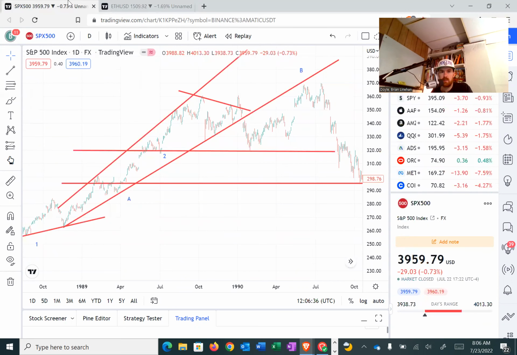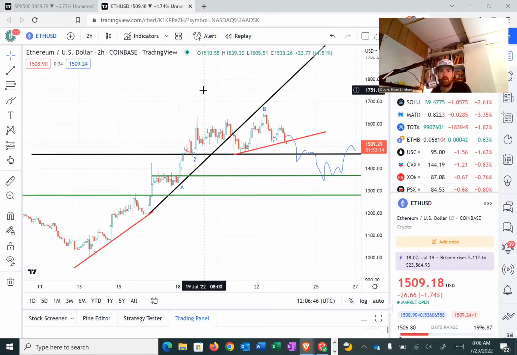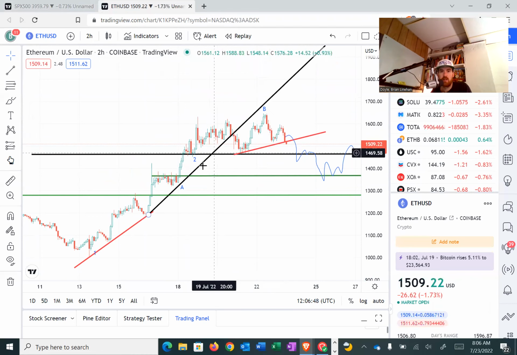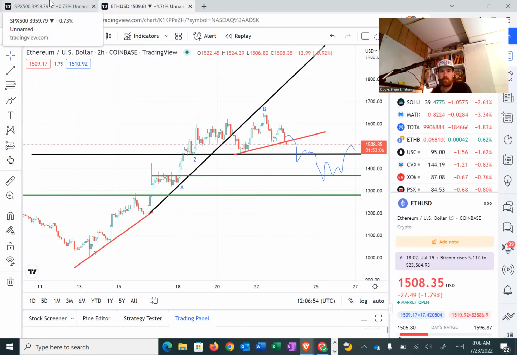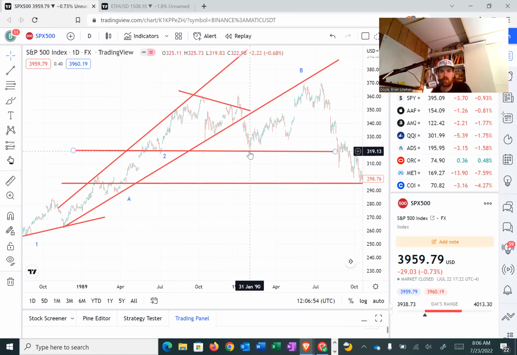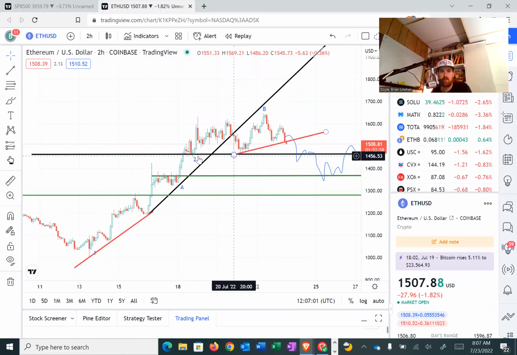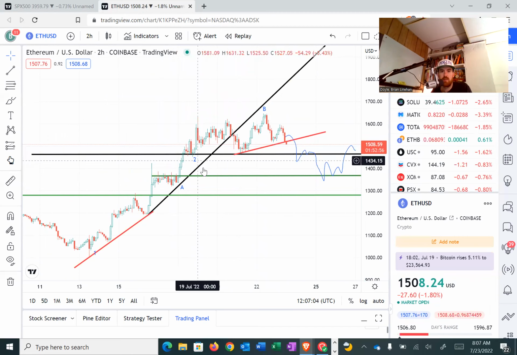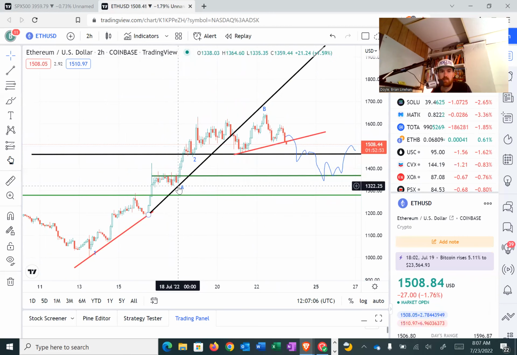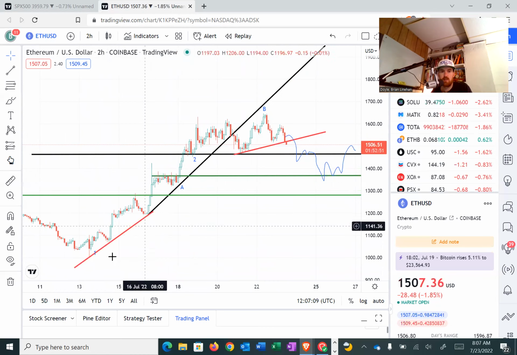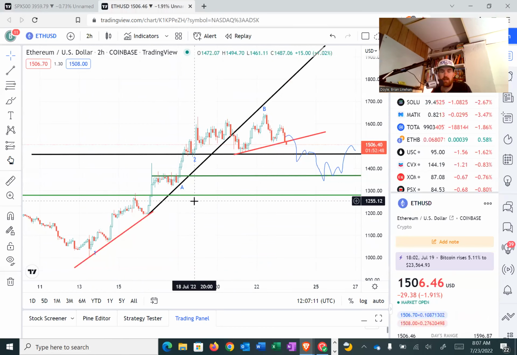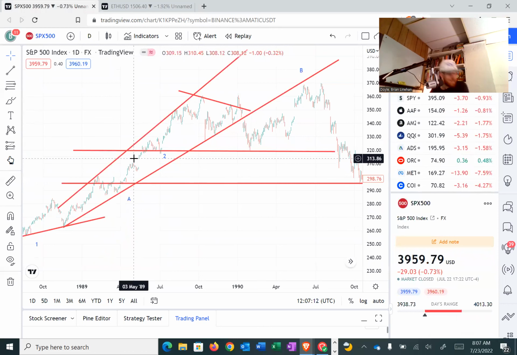And the thing is that the reason I think this is B here for ETH, even though it doesn't touch it exactly, is because this touch here was exactly the touch with 2, and 2 here was exactly the touch here. And see how 2 doesn't come back to the trend line. So we have A that comes to the trend line. We have 1 that sort of starts this uptrend, and then we go further up. A, and then we have A here.